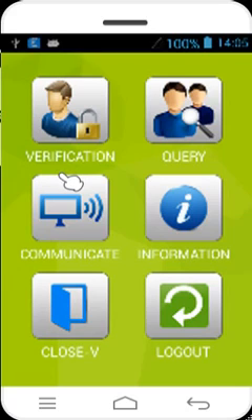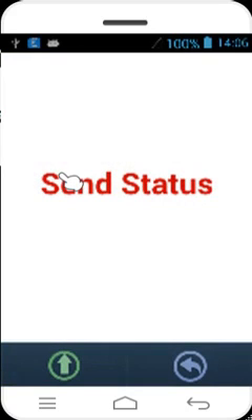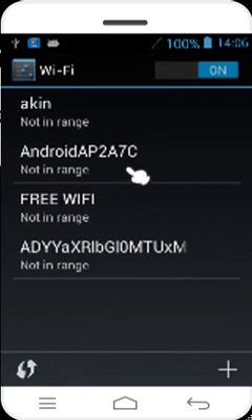Now let's quickly look at this communicate interface. You have two icons here, the upload and then the back key. If you want to send the data to the INEC back-end server, you make use of this. If the device has been appropriately configured and there's internet connection, you make use of this arrow. So right now, if I attempt to do it, it will tell me to configure this device for internet connection because it cannot sense any. But for the purpose of this particular tutorial, I'm not going to run through that.